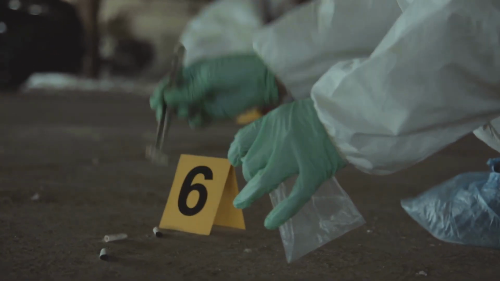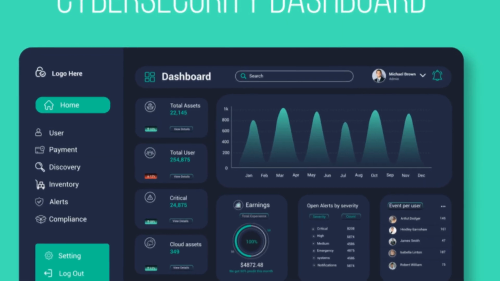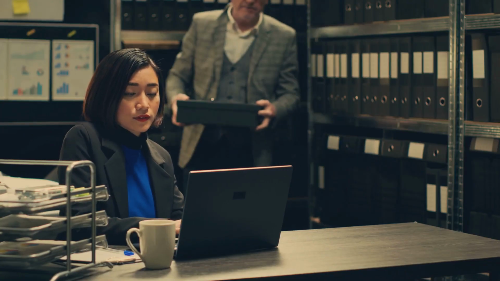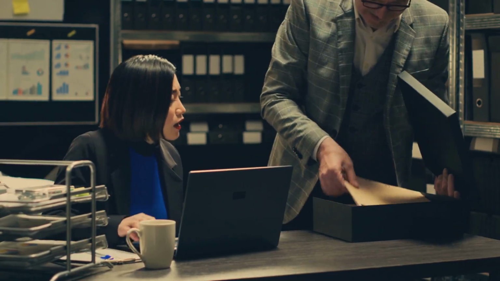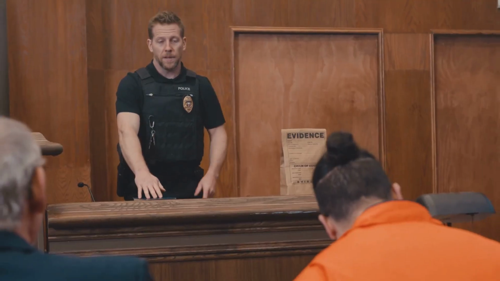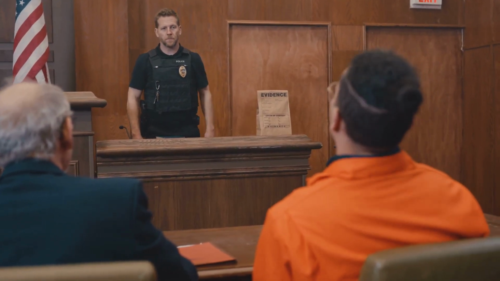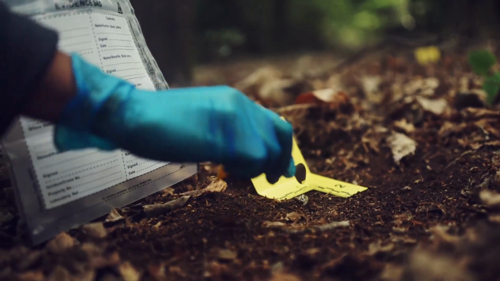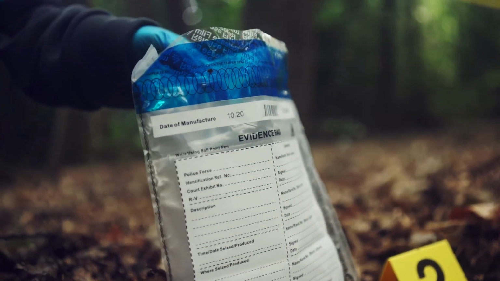Understanding how to properly identify, collect, and preserve this trail is no longer a niche skill. It is an essential competency for any investigator in the 21st century. This module is designed to equip you with the knowledge and practical steps needed to handle digital evidence with the precision and integrity the legal system demands.